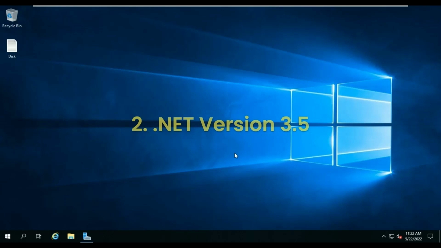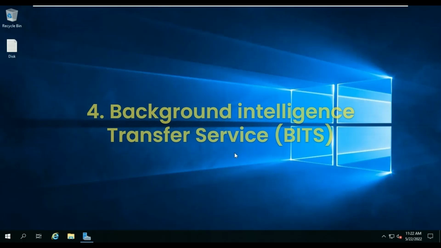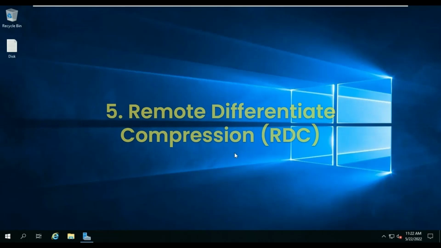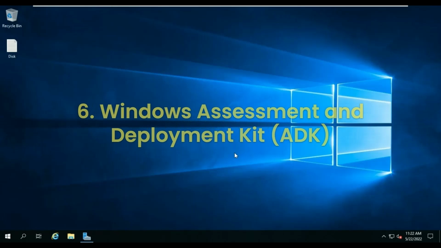Starting from current branch version 2107, the site server requires .NET version 4.6 or higher. It also needs the IIS role and its features, Background Intelligent Transfer Service, and the Remote Differential Compression feature. Also, we will require a supported version of Windows Assessment and Deployment Kit, ADK.